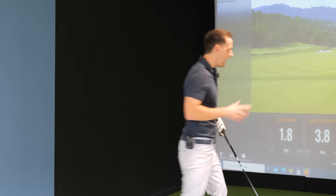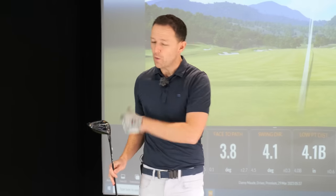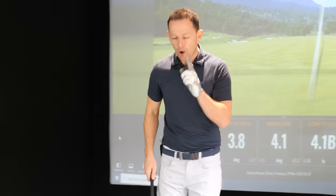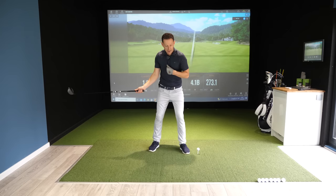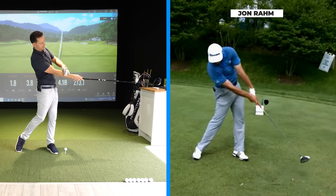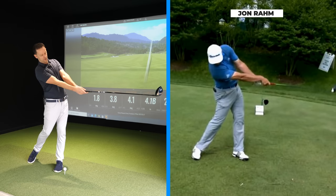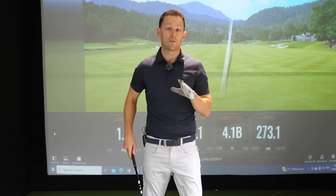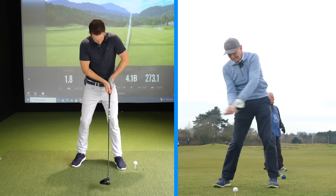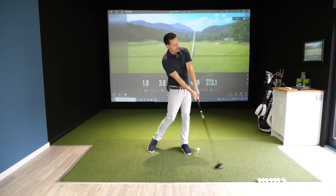Now let's look at how we start to control that motion. It's time to add a little bit more control, but you can see even with that shot you still got control with a free-flowing club — but this will give you a security blanket and some more consistency and power. One common thing is: we've just said have a free-flowing golf club, but one factor great players also have when they come through is that the trail arm and the club form a beautifully straight line — what we call width through impact. The arms stay the same distance apart pretty much through the impact area. Most amateur golfers tend to get buckled — their arms are like this through impact, flicky or chicken-wingy.